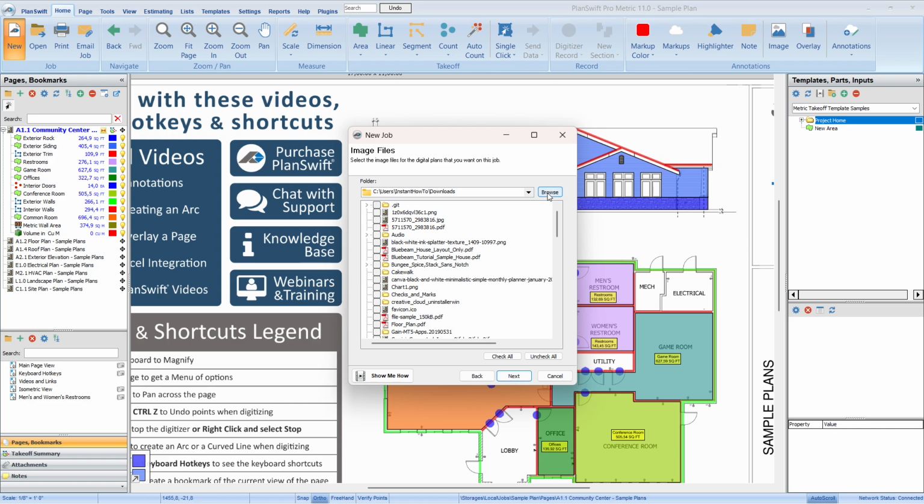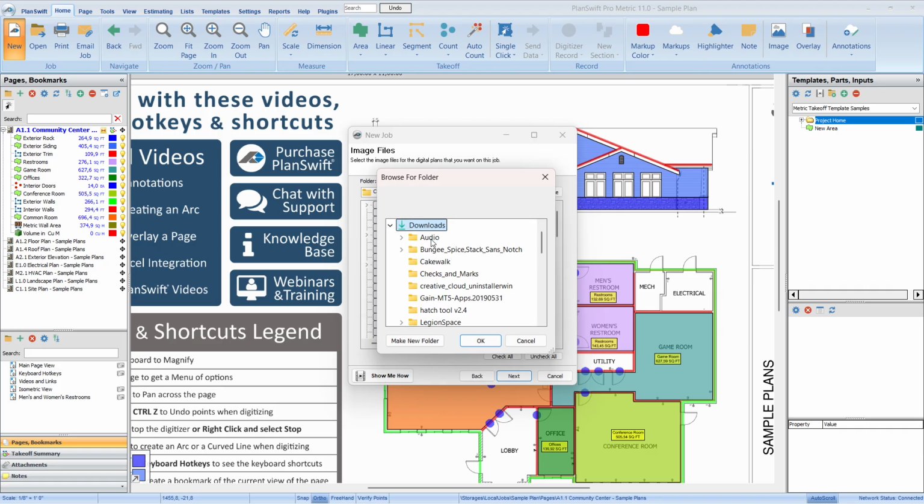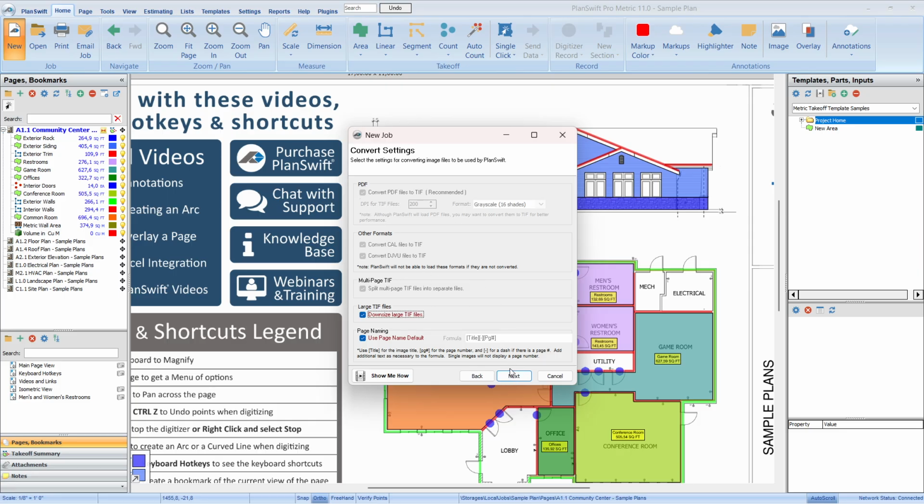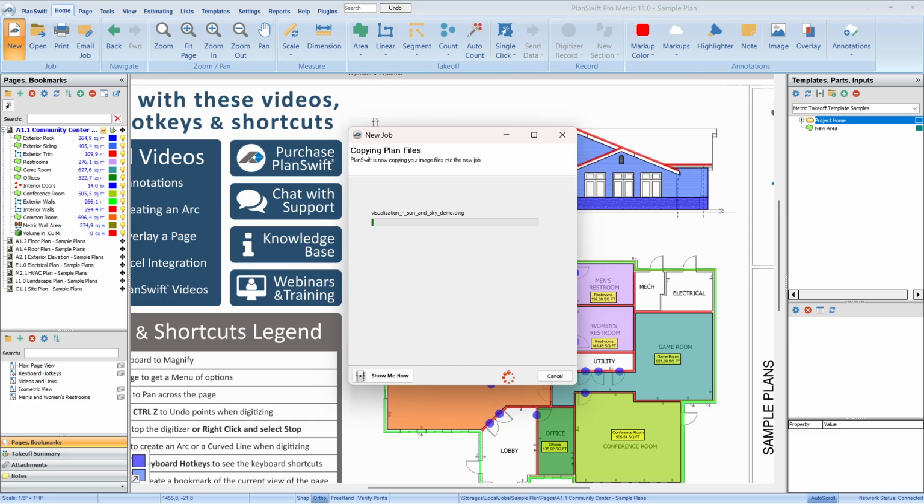And from here, you'll have to basically browse and open up the folder where you want to, of course, find your DWG file. So mine is in the Downloads folder. You want to go to Browse, find it, click on the folder, and there we go. Now from here, if I scroll down, you'll be able to see here at the bottom, there we go, I do have a DWG file. I have to click on this check mark next to it and then click on Next. And from here, I can just click on Next again and then Finish.